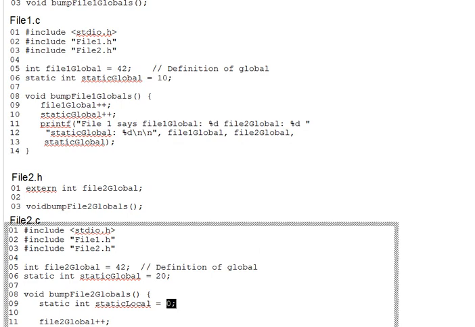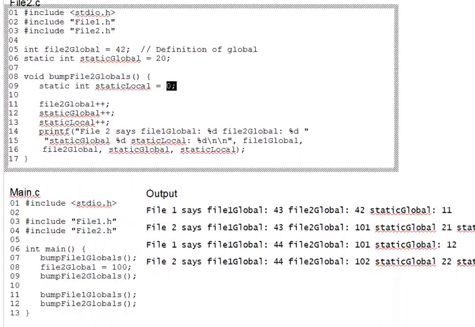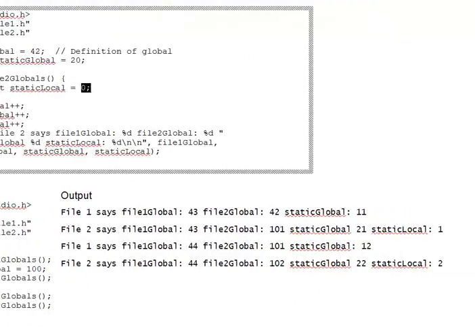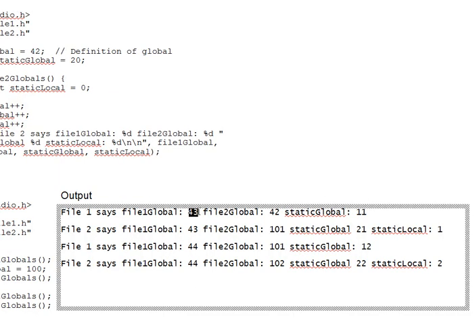Then check the first line of output here. Bump file 1 globals, to be exact, has incremented both file 1 global and its static global. The result shows in the output.